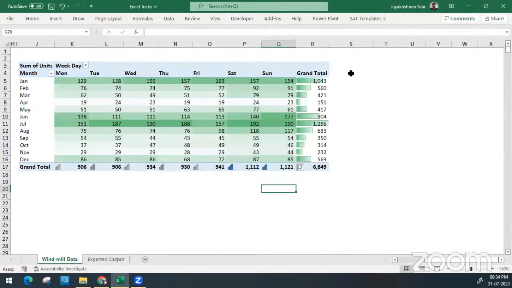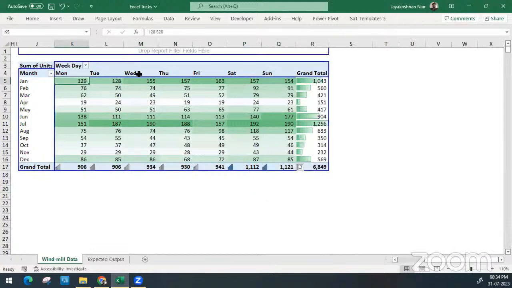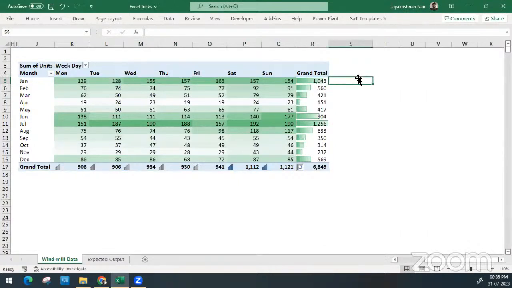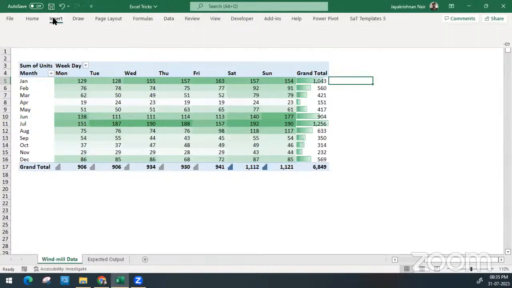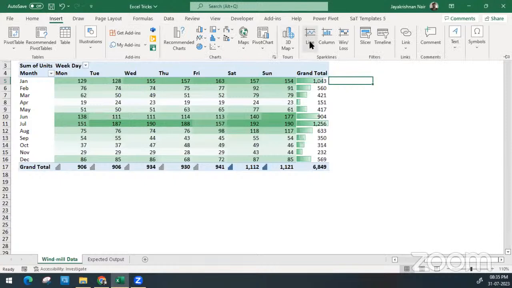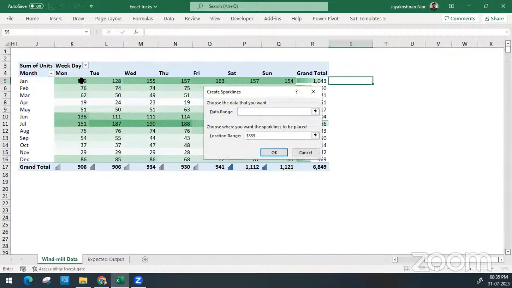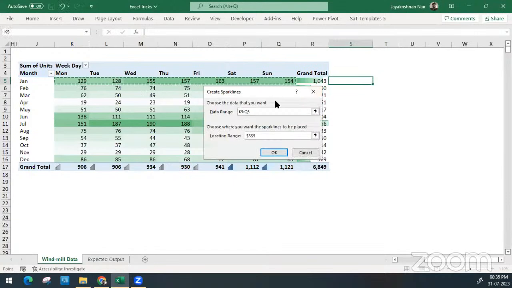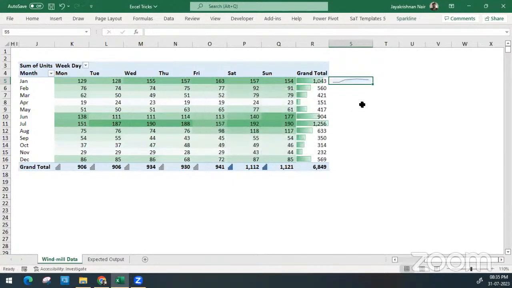Now, once we have this information, I need to see the trend on a weekly basis for everything. So in that case, I just keep the cursor over here in the column, and there is something called a cell level chart, which is also termed a Sparkline. To get that, you can go to Insert, and there is a dedicated feature called Line, also known as Sparkline. You click, and you provide the data range over here. Now, definitely don't pick up the table. That's a wrong output. Pick up the data here, click OK, and there we have a Sparkline.